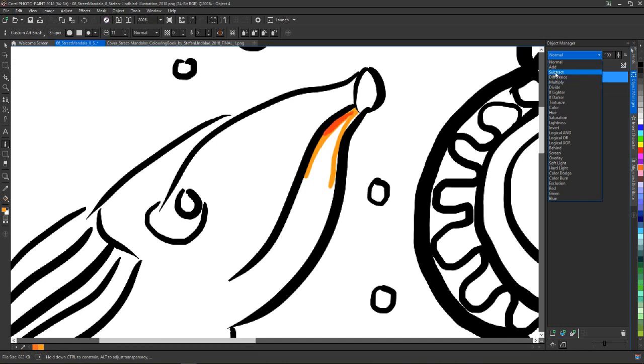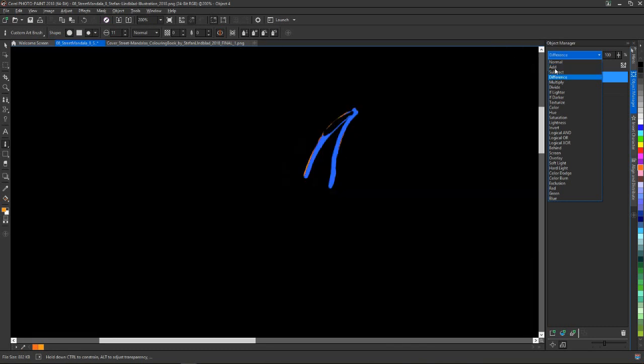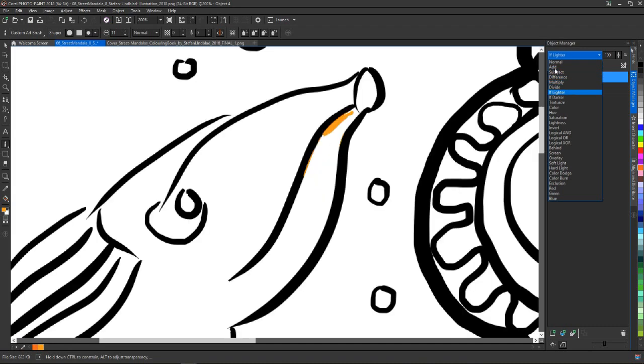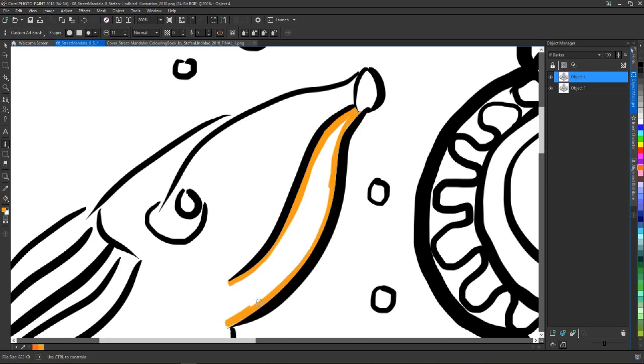But if we use another color here, or effect called add, subtract, difference, multiply, divide, if lighter. If lighter is a nice one here, and if darker. Let's say if we go with if darker, we can actually work on it, and you can actually paint underneath, so to speak, the outlines and still keep them intact. So you see, that's quite amazing, isn't it?